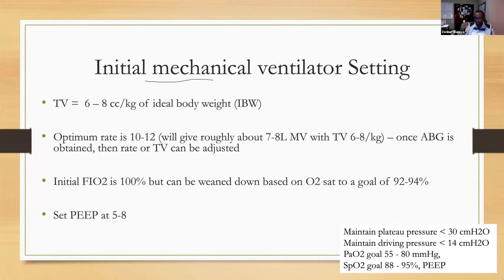So when you stop flow, the pressure will equalize everywhere. And that's how you get it. Usually, on a ventilator there is a button called inspiratory pause, or you can find it in one of the settings in the ventilator. When you press that, you will see that the flow will be paused and there will be a flat line.